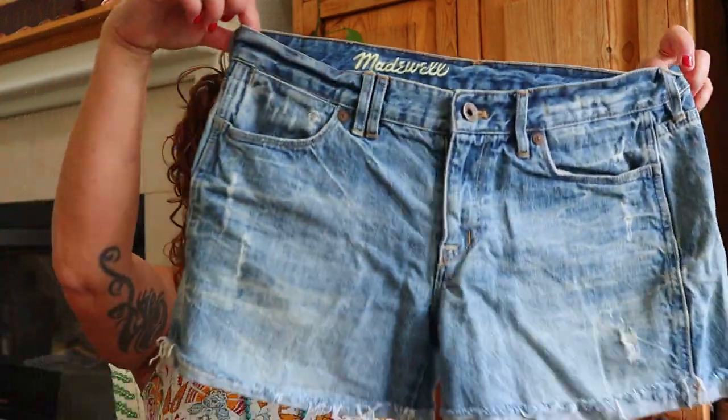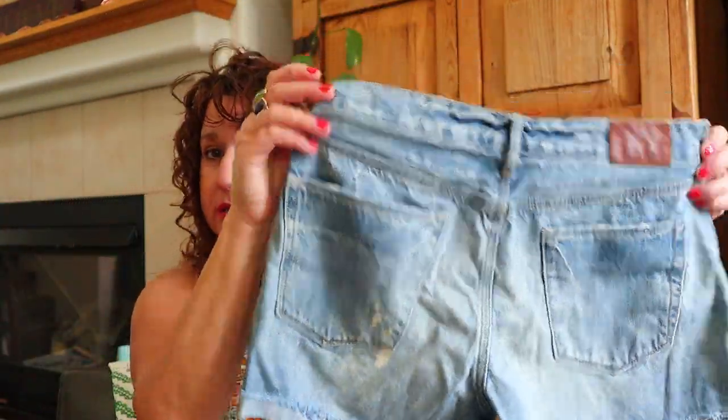Denim is one of the best selling things within the brand of Madewell for me. They make a lot of really great, kind of expensive, high-waisted denim. So I have not seen shorts by them though. Madewell, size 28. Some cute, distressed little cutoff shorts. The comps on this brand, you guys, it totally depends. Like for shorts, I can probably only get like 12, 15 bucks. Jeans, depending on the style, $30 to $70. So look, when you're at the store and you're considering a pair of jeans, they usually have the name on them. Look up the style name, because some styles within the brand sell well.